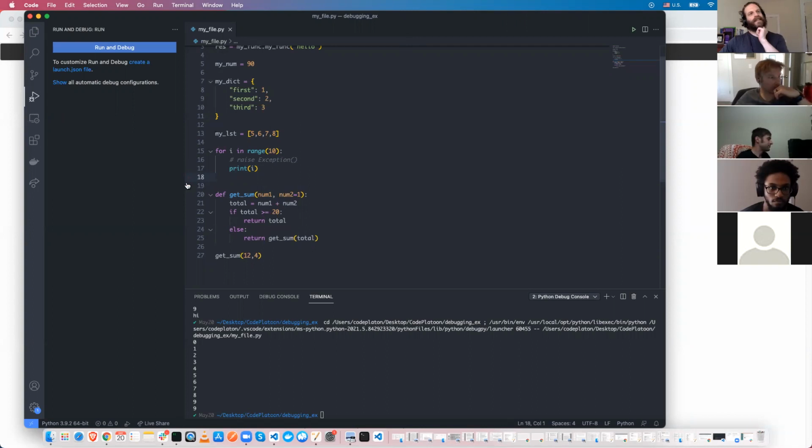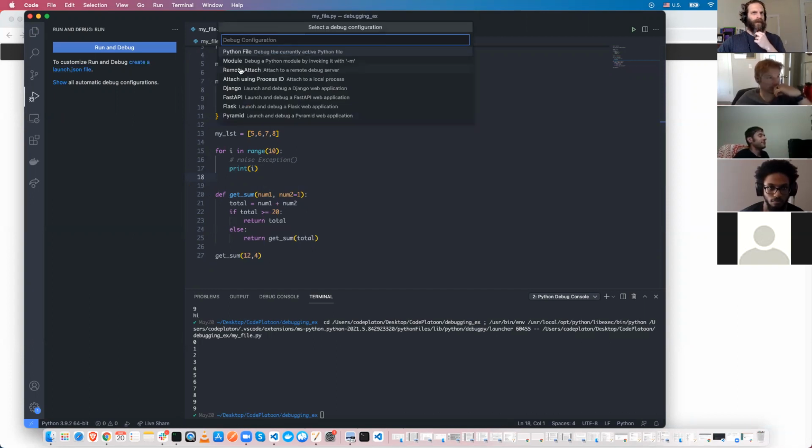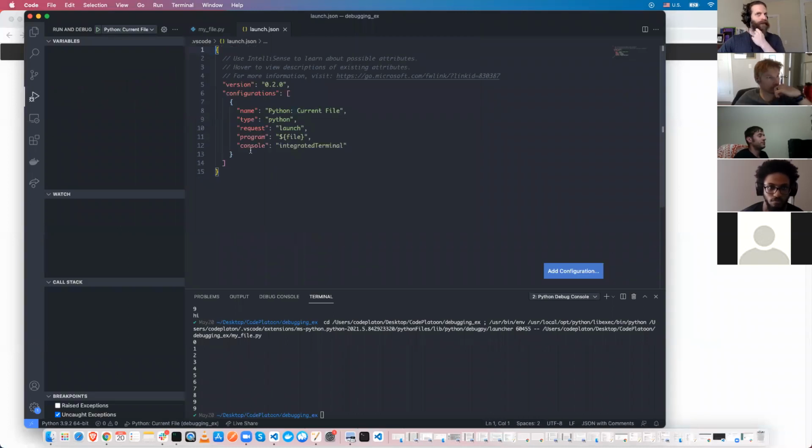Okay, so we've got breakpoints, conditional breakpoints. Let's talk about the launch.json file. The starting menu is the same, click on Python file, and it will give you this default configuration. If you're debugging frequently, especially if you have special things that you want to do, you can indicate those here.